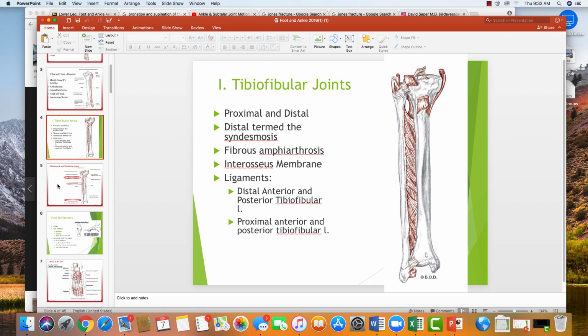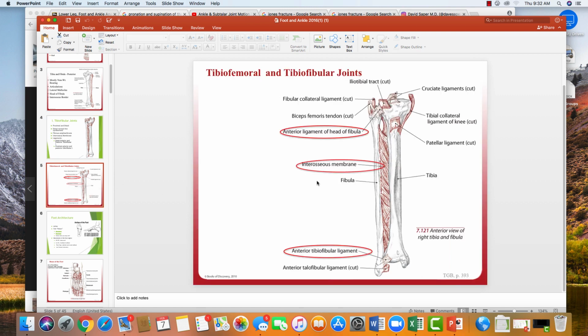We're going to jump back up now into some ligamentous things. Again, as we're looking, that interosseous membrane goes right down through the whole thing, a fibrous joint, okay? And that's the syndesmosis here. The anterior tibiofibular ligament connects the bottom of the tibia to the base of the fibula right there. Important one to remember. That's certainly when we looked at Dr. Saper's ankle, the bimalleolar fracture, the anterior tibiofibular ligament was disrupted, and that long screw that he put in that holds the interosseous membrane was also holding the anterior tibiofibular ligament.